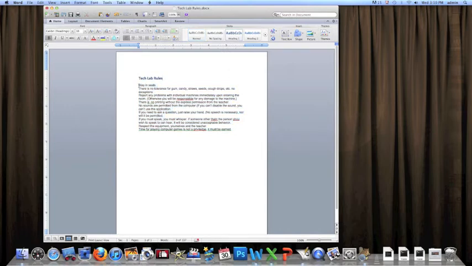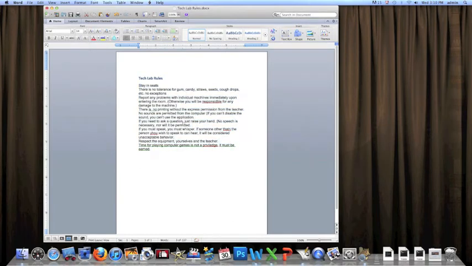If you're giving it to an older person or someone that wears glasses or is vision impaired in some way, I would select all of it and make it 14. And now it's very legible. You can read it very easily. So that's the beginning of our section on formatting in Microsoft Word.